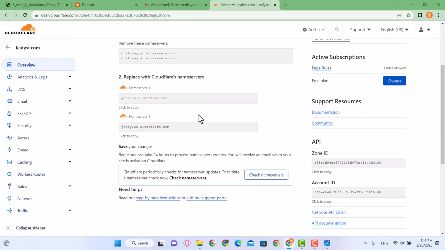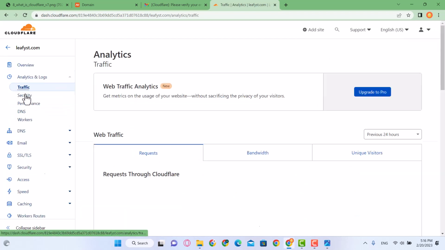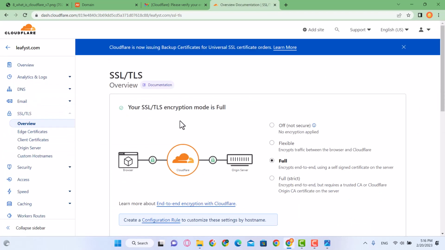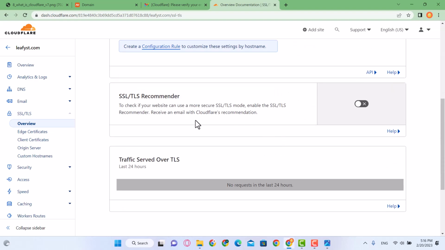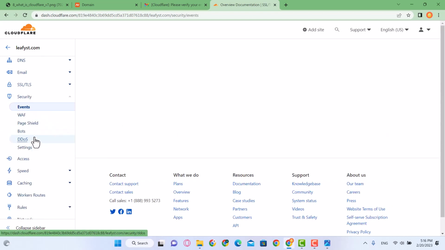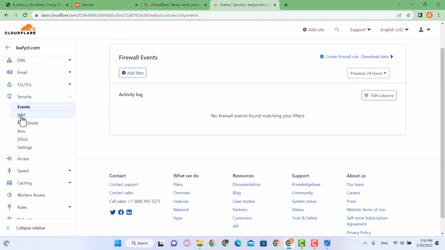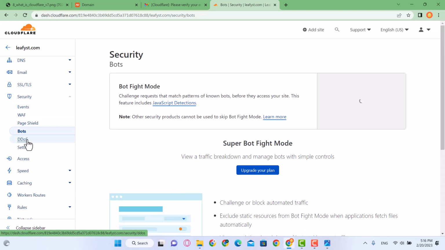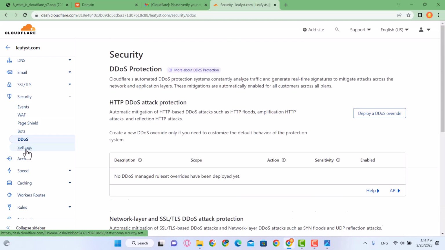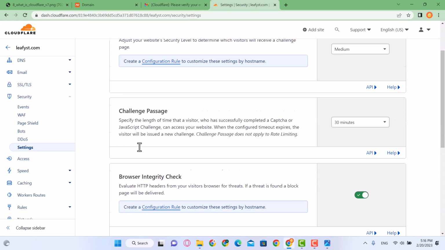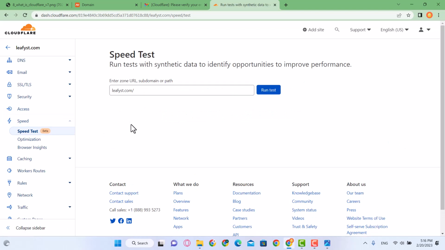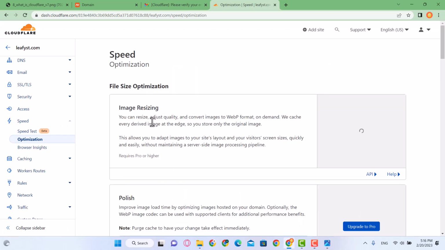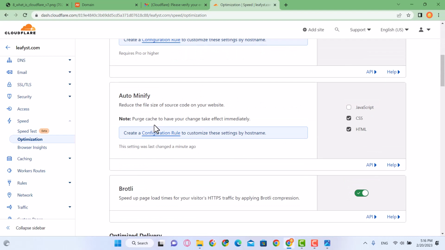Now we need to just check some things over here. Some settings. We don't need these settings right now. I'm just confirming some things. Image resizing, these are all pro settings.